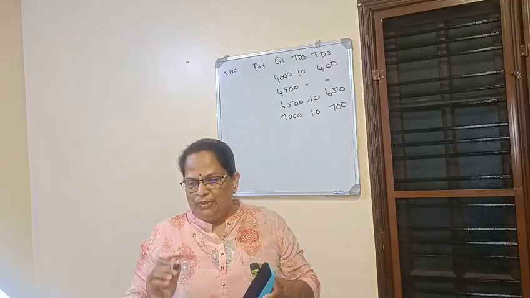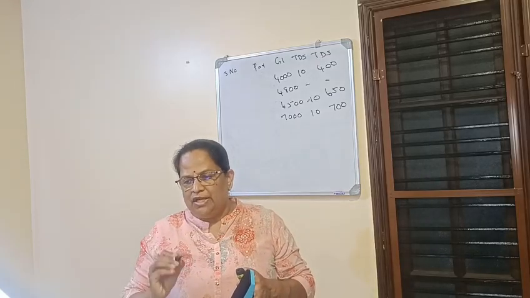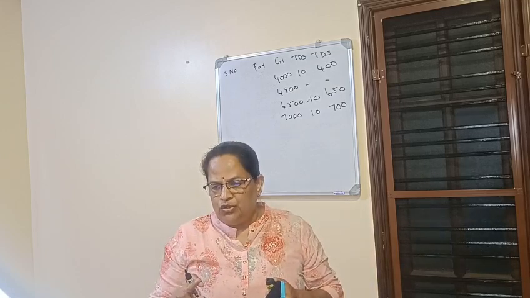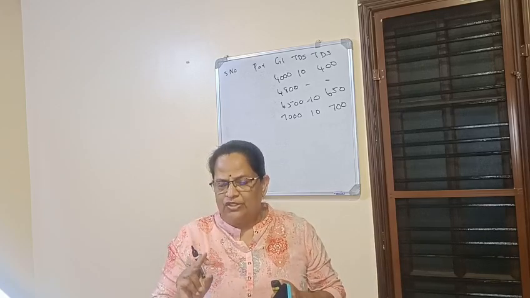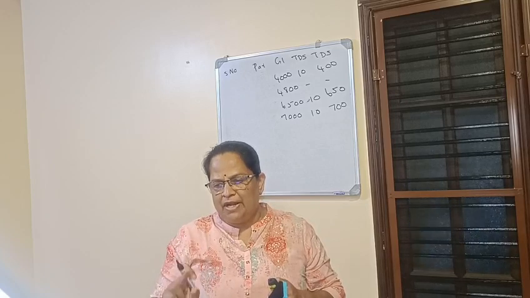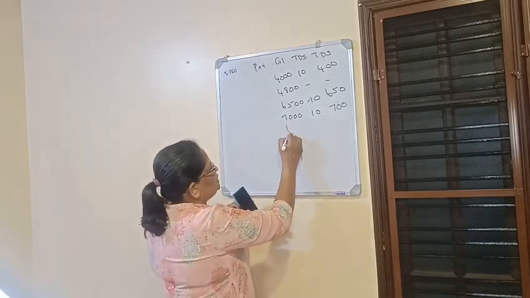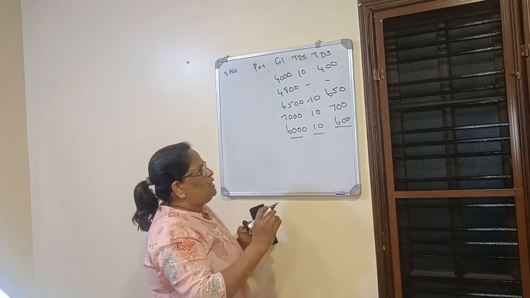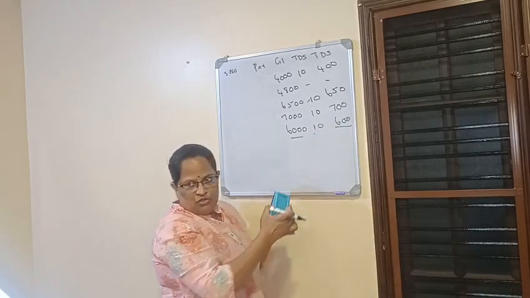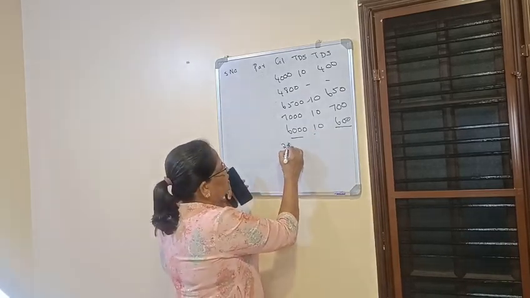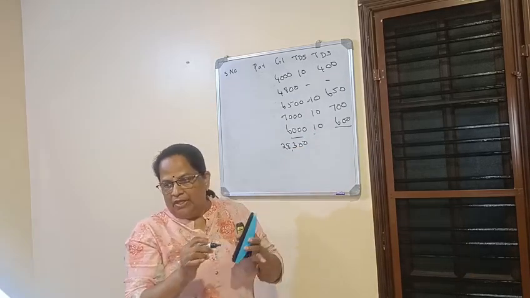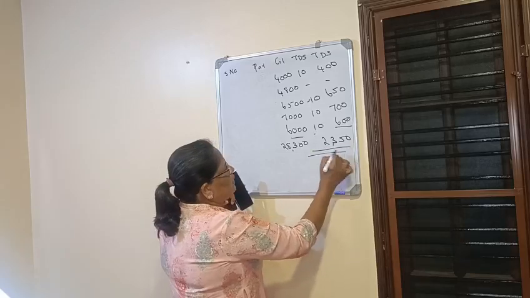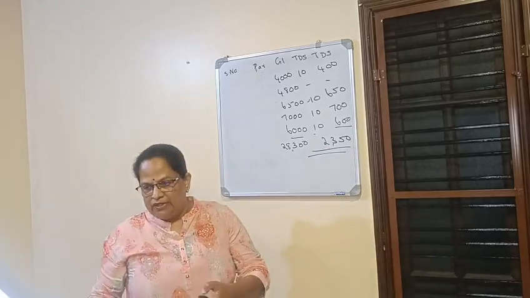Now the next one is rupees 5,400 received as interest on tax-free listed debentures. Now you have to gross 5,400 into 100 divided by 100 minus 10. So you will get 6,000. Rate of TDS is 10 and total value of TDS is 600. So these values are important. Now you have to take the total. This total you will get 28,300. This TDS value will get 2,350. These values we are using in the computation. First computation.